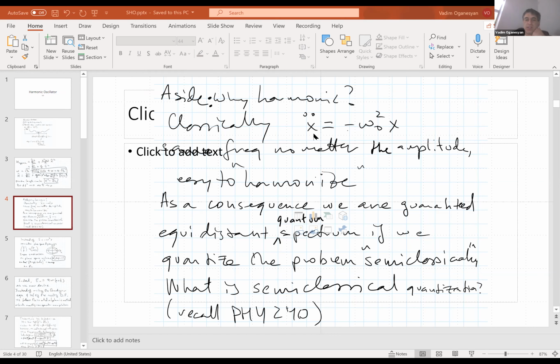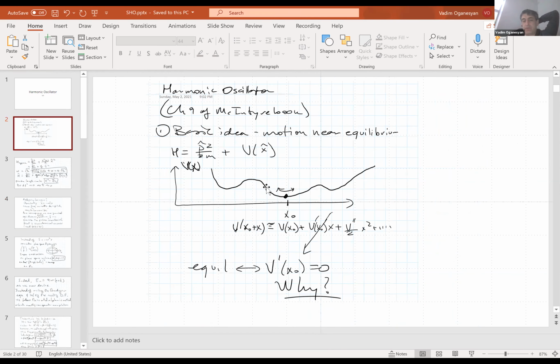And so the reason the harmonic oscillator is called harmonic is that if you think about its motion, the frequency of its motion does not depend on the amplitude. If you take several instances of the harmonic oscillator, one with more energy, one with less, all of them will have the same frequency. Whereas typically, with a generic potential like this, it won't be difficult to convince yourself that the more you swing it, the larger or smaller the frequency will be.